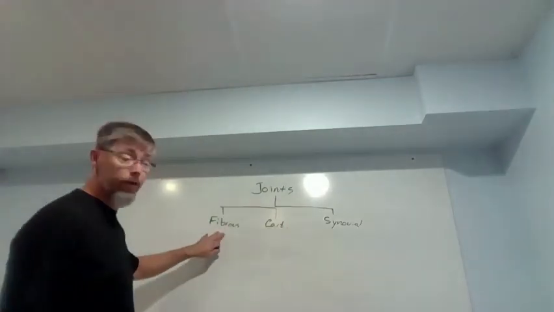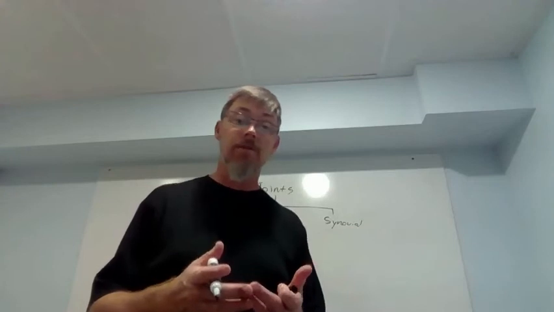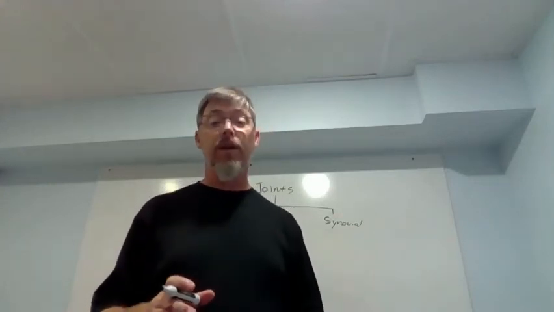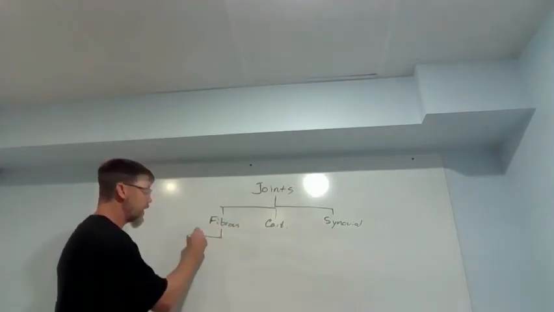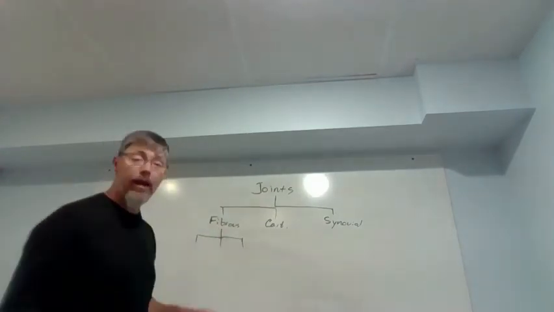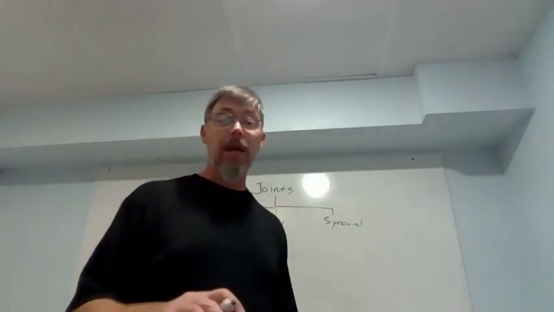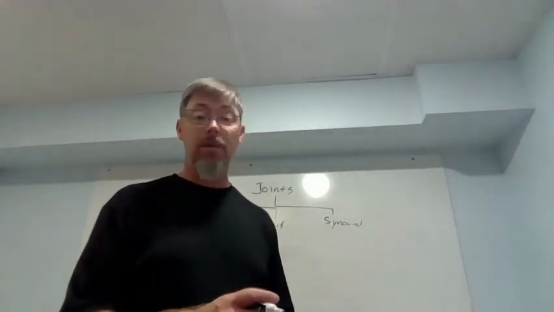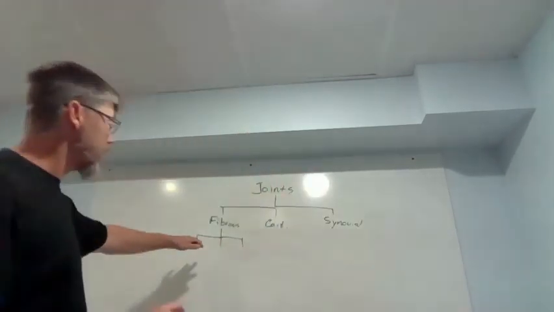But these are important too, like sutures in your skull, right? They don't really move, but they're still joining bones together. A suture would be a type of fibrous joint. So put those under here, all the different types of fibrous joints, and then put an example. Make sure you give examples. And I give examples in the presentation, but take it from the presentation and organize it like this.